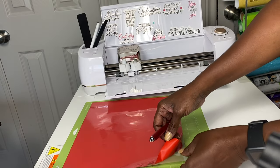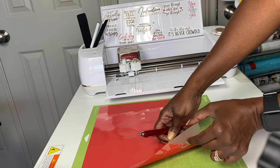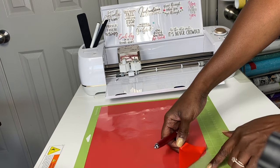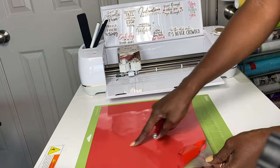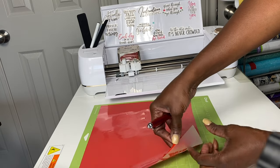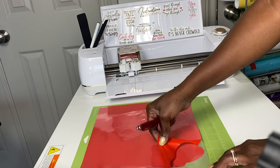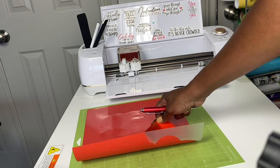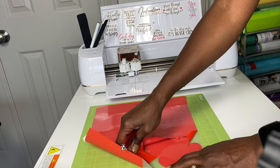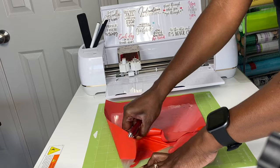So when you are applying the puff vinyl to your mat, make sure that the carrier sheet is what goes down on the mat. So there's a shiny side and there's a side that looks kind of dull. The shiny side is what should be face down because that has the carrier sheet. And there's a dull side, that is where the actual puff vinyl is. So that's what's on my mat, and that's what I'm going to weed away right here, and then we will get ready to get it pressed.